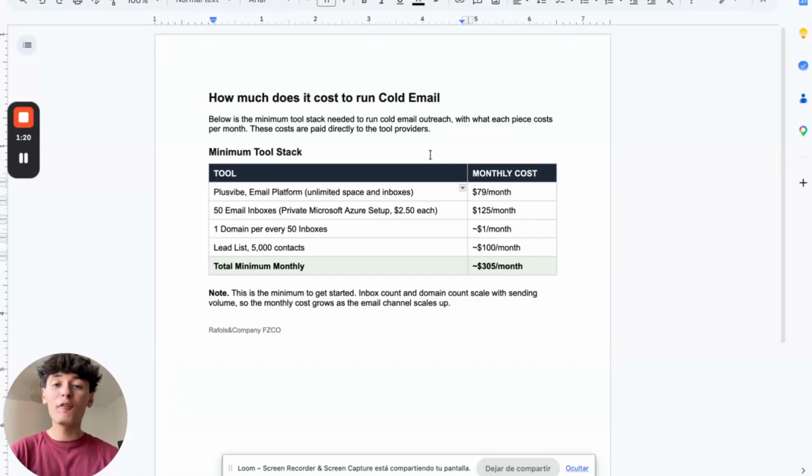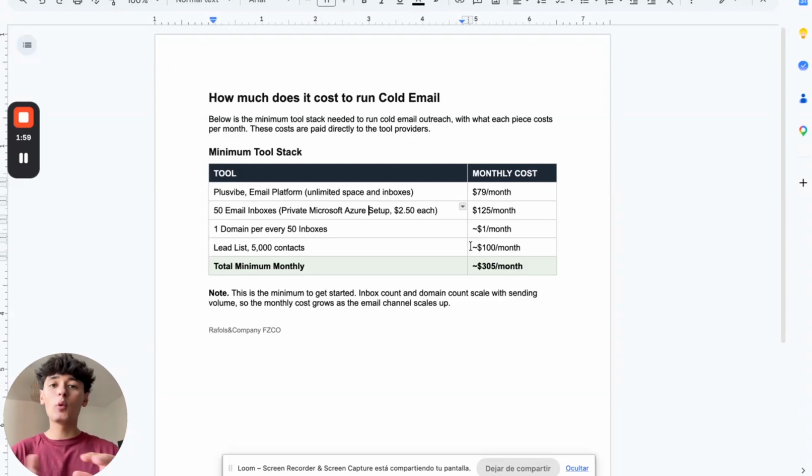But in this case, to save money, as all the email sequencers upcharge you for done-for-you inboxes, I recommend that you go with a private Microsoft Azure setup. What this does is mainly simulate that you are an enterprise customer. Instead of the typical cold email setup, which is one domain for every 3 to 5 inboxes, which you probably heard of with Google, normal Microsoft inboxes, and SMTP inboxes, this other setup that I recommend for starting lets you send a little bit more emails for a little bit less pricing.